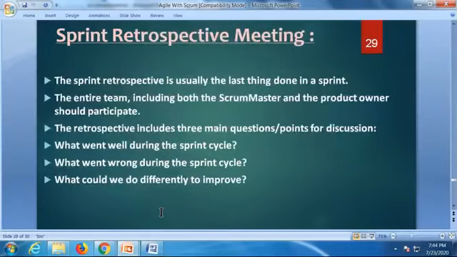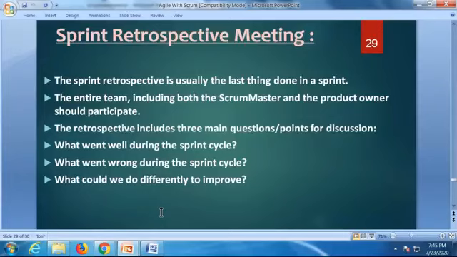And the last meeting is what? Sprint retrospective meeting. The sprint retrospective is usually the last thing done in a sprint. The entire team, including both Scrum master and product owner, should participate. The retrospective includes 3 main points for discussion: what went well during the sprint life cycle, what went wrong during the sprint cycle, and what could be done differently to improve.